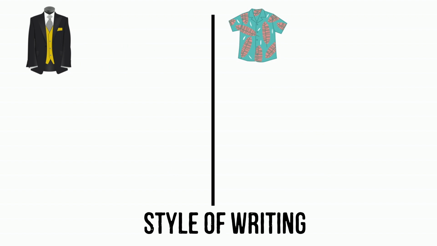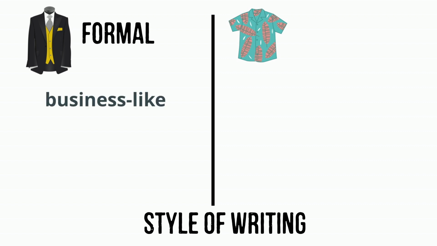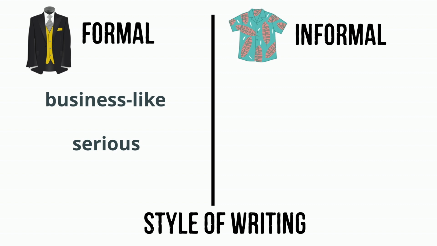If we are writing to someone who we don't know so well, perhaps we use a title before their name, like Mr. or Mrs. to address them, then a more formal style is needed. Our writing will need to be more businesslike, more serious in tone. However, if we are writing to someone that we do know well, then we can adopt a more informal tone, and our writing can be more personal and friendly.